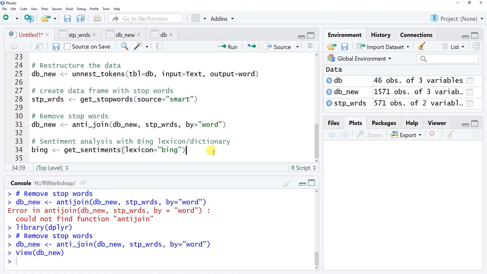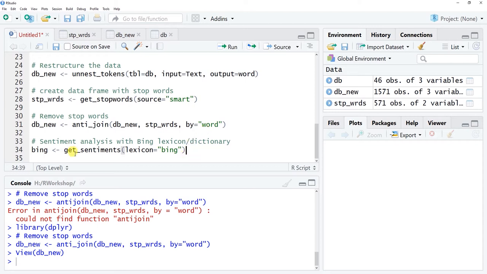If you want to learn about the AFINN, it has polarity scores that range from -5 to +5 for words, where if it's a more positive value, it means a more positive sentiment. If it's a more negative value, it means a more negative sentiment. A little bit more nuance there. I go into detail in the corresponding written tutorial for this text analysis in R tutorial that we're going over right now. So do check that out if you want to learn more about that other dictionary.